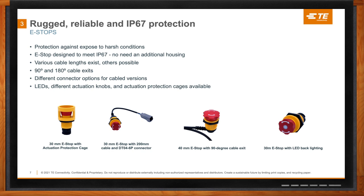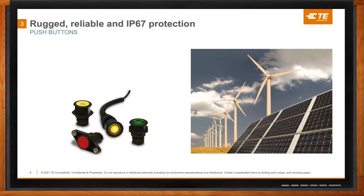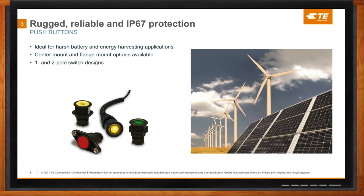Okay, now push buttons also come into play here as well, right, Mark? That's right. Since our push buttons have the same base build as our e-stops, many of the same things apply: same sealed IP rating, cabled versions with Deutsch connections available, and backlit as well. A couple of differences do exist. The push buttons are available both in a flange mount version or a center mount version. The e-stops are only available in a center mount version. Also with push buttons, due to request, there are several more types of images available on the push button than with an e-stop.